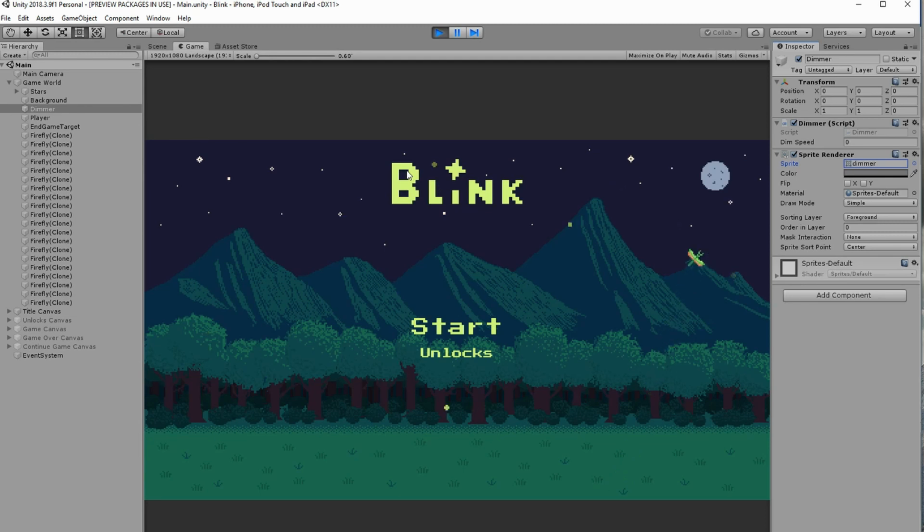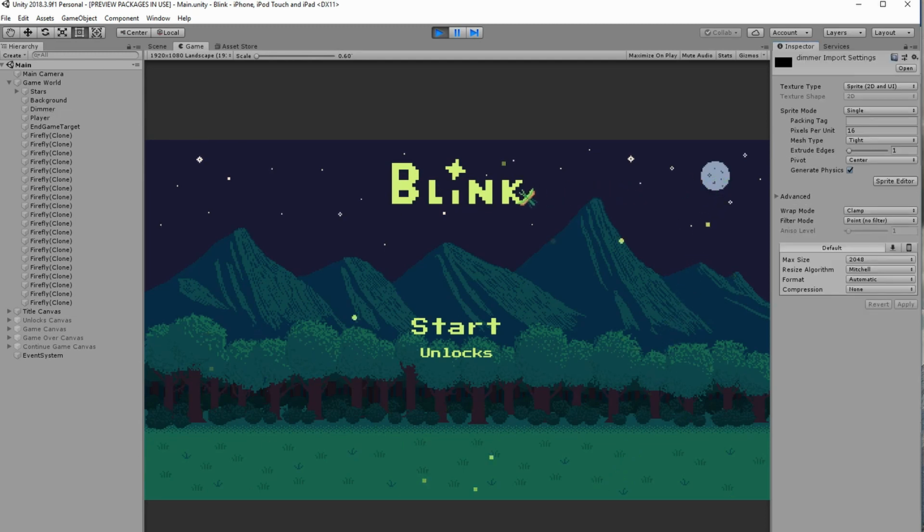What I want to do, or start on tonight and then work on early this week, is remove the dimmer and its associated code entirely from Blink and instead implement a light game object here and apply whatever shaders I need to my background here to pretty much implement light correctly and hopefully allow me to introduce some other cool lighting effects when you blink and stuff like that. So I'm going to get started on that now, and I'll let you guys know once I have some progress.